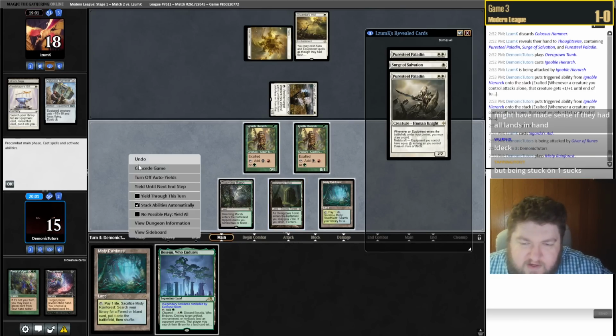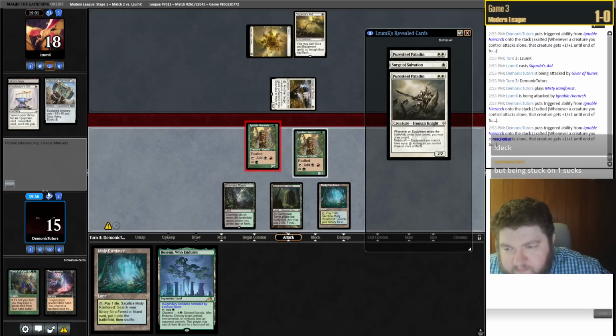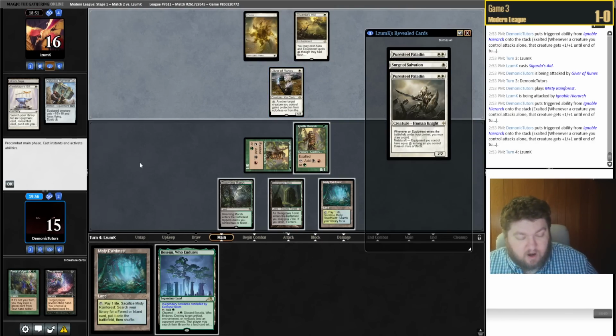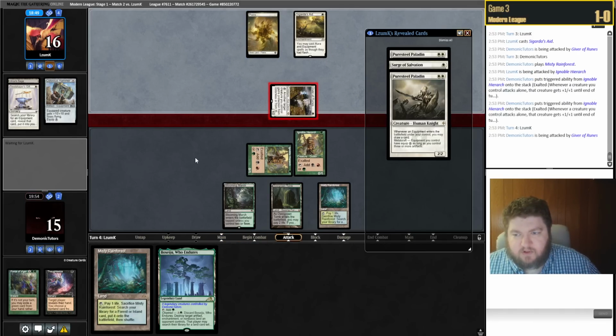Okay, so now we have entered our favorite spot, Yawgmoth Waiting Room, where we just sit here and hope that we draw Yawgmoth before they draw a Plains. We have to draw our Yawgmoth before they draw a Plains. Seems reasonable.